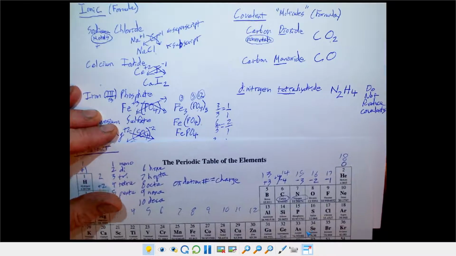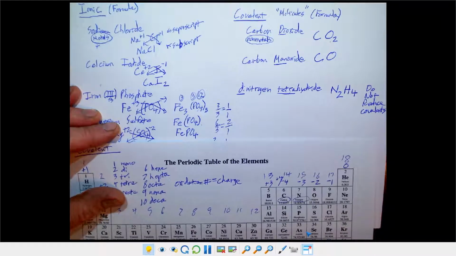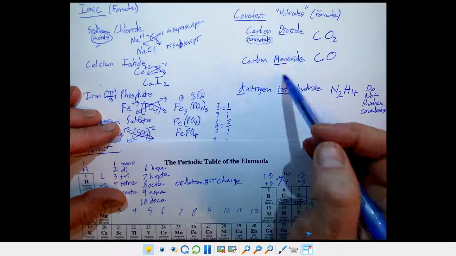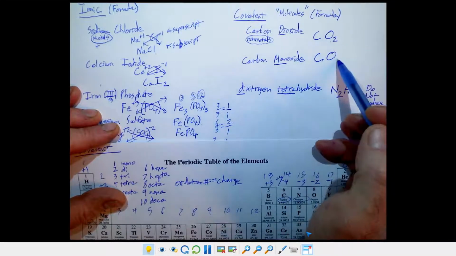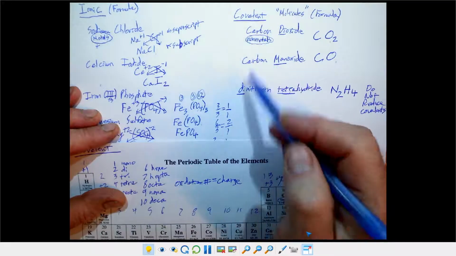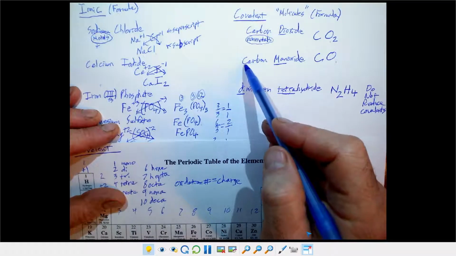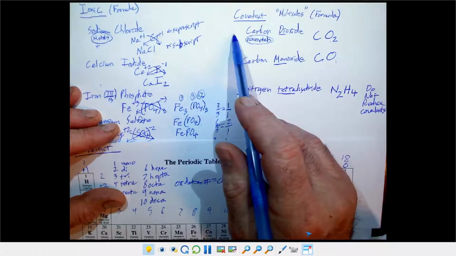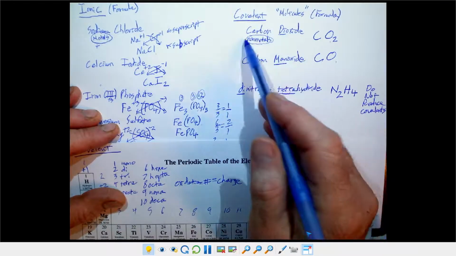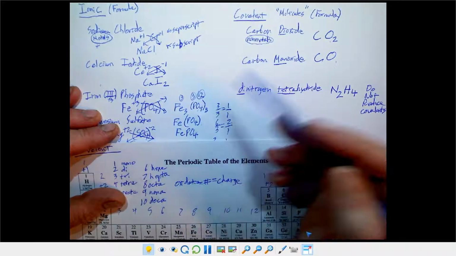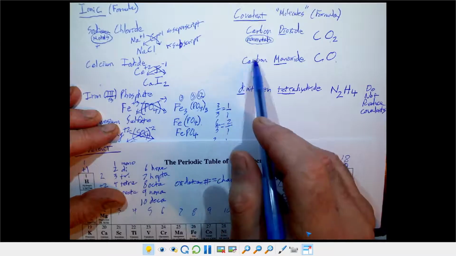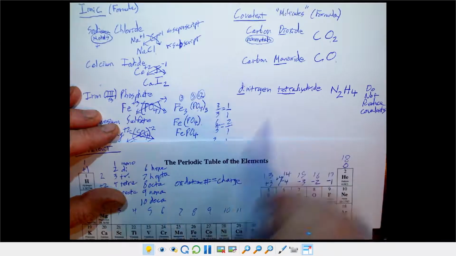All right. So let's summarize the only rules you have to pay attention to here. Number 1, the prefix on the second element corresponds with the subscript. And notice something interesting happens for the first element. If the first element is really mono, we don't write monocarbon, we just assume it to be there. We don't do that for the second, but for the first element we do. Why? I don't know. Somebody came up with that idea. So monocarbon, we just don't write the mono, and then this is dinitrogen.